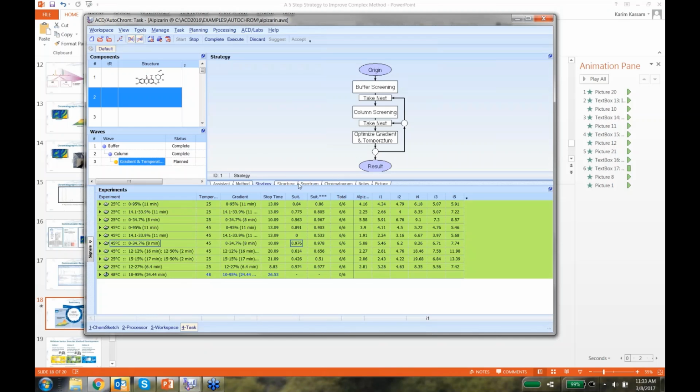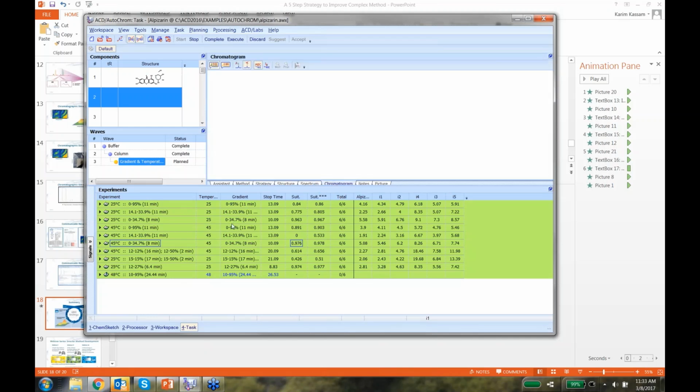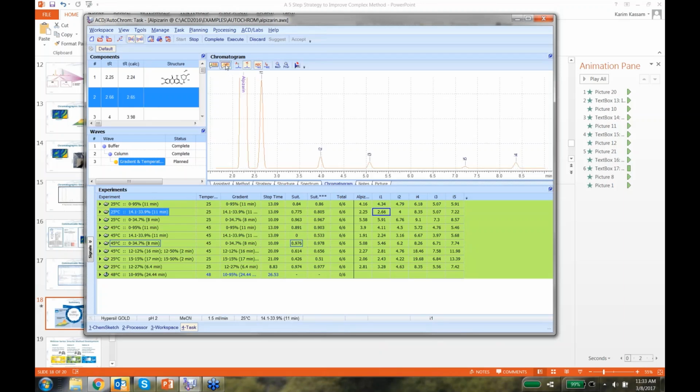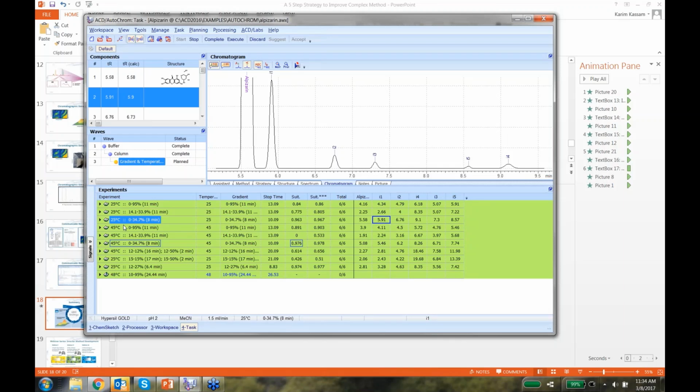Just show you that if I go into the chromatogram tab, I can very easily select my experiment and display the chromatogram for that specific injection.